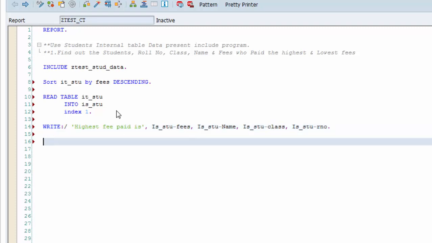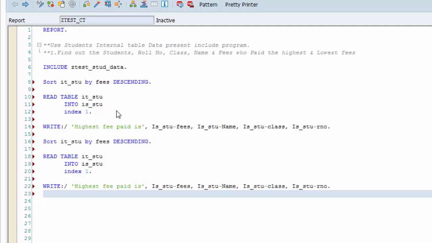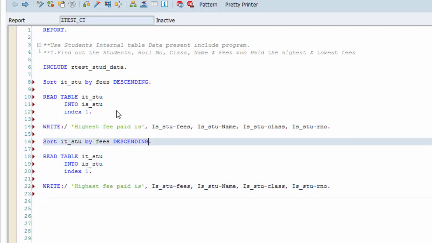That is, we have the student who paid the highest fee. Now, what if we want the one who paid the lowest fee? We will again sort with respect to fees, but this time in ascending fashion.